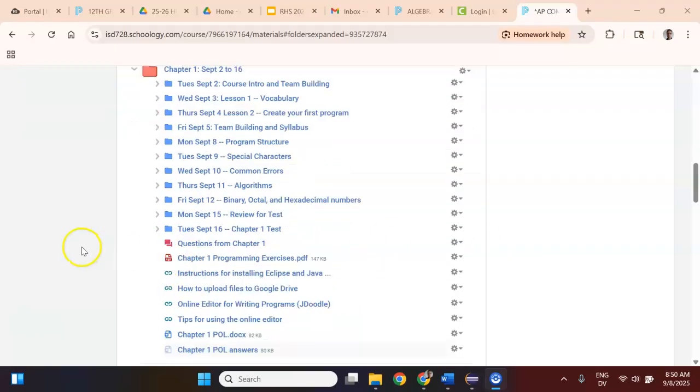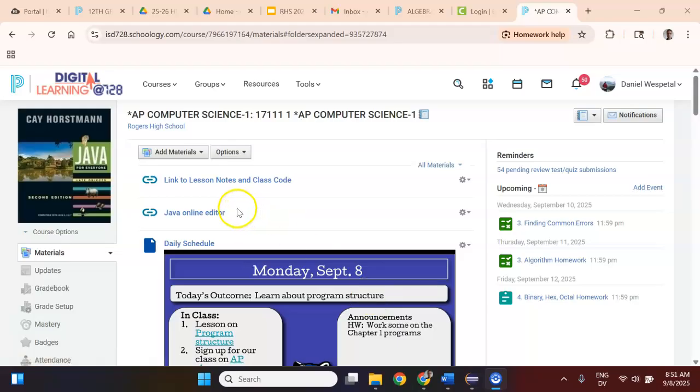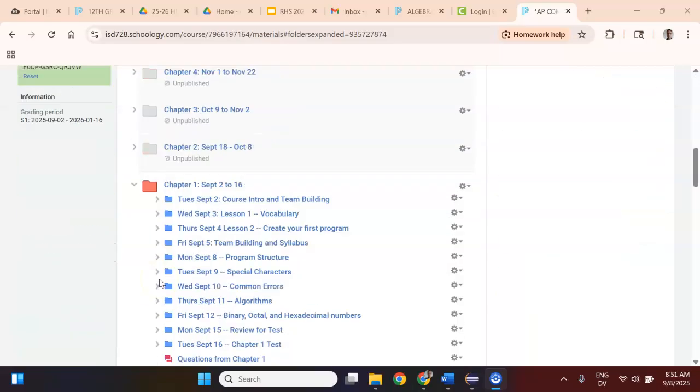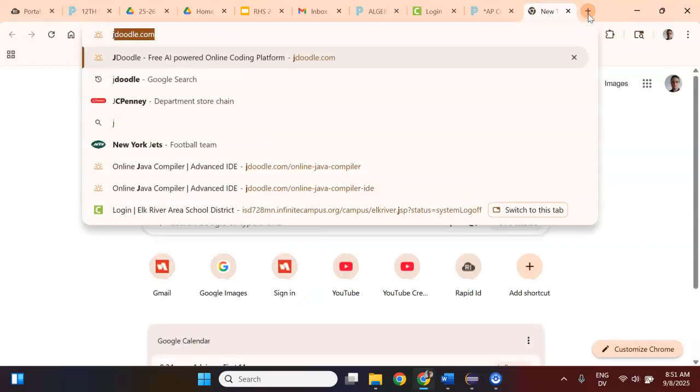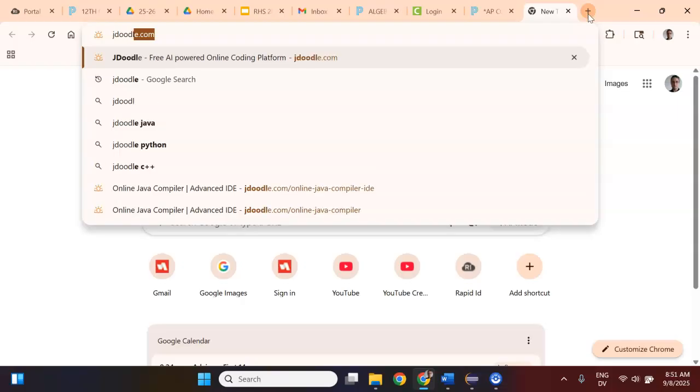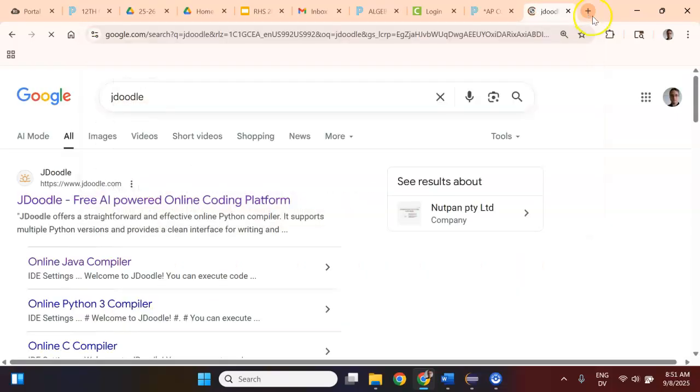Okay, so the first thing is how to get to the editor. So I linked it in a few spots. It's right here for JDoodle, and it looks like I put it up here too at the top. I'll probably change the name of this link, but you can go right to there, or you can just do a tab and search for something called JDoodle. It's kind of a cool name, but it should just be the first thing that pops up.